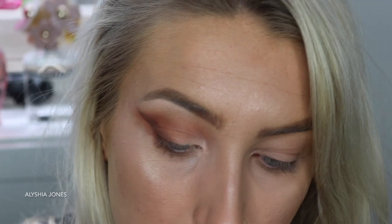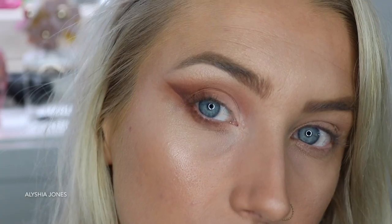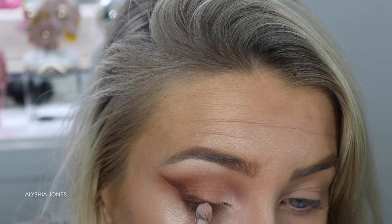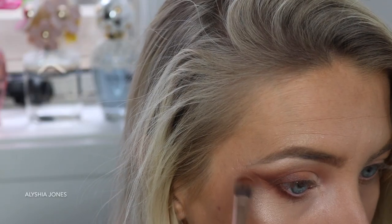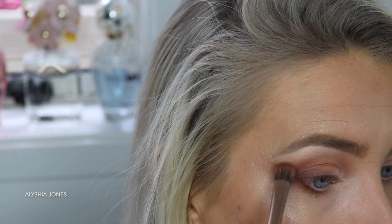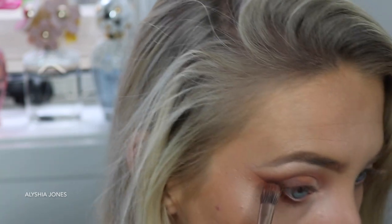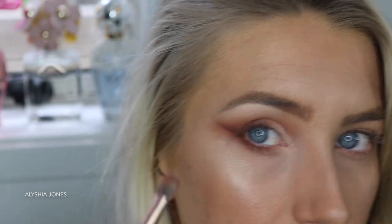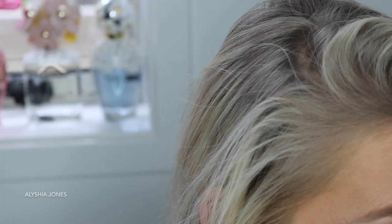Take some dark brown and only put it underneath your outer corner and connect that area. Then yeah, bring the brown in. You can blend it up a little bit here - make sure it's all blended. Just give it a little tap upwards making sure there are no harsh lines. You can also bring it up to here - just blend the eyeshadow up if you have really hooded eyelids, which will just create the illusion that your eyes are bigger.